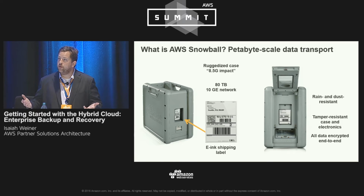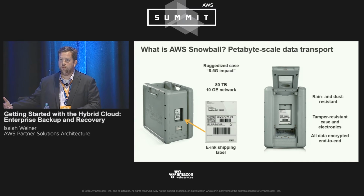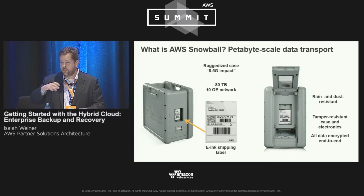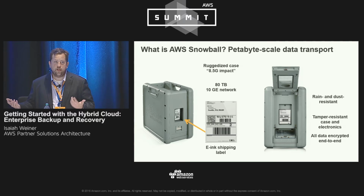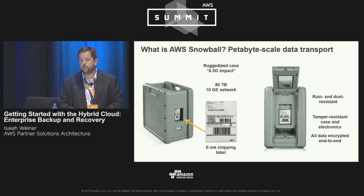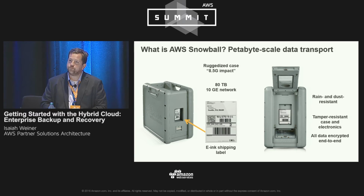You define a job. You tell it, okay, these are the details of my job. This is the data that I want to pull from, and I want to send it to the Snowball device. You say go, and then you walk away. And so it goes and fetches all of that information. It doesn't have to be on the system that you've run the CLI tools from. It could be remote. It could be on an NFS server or something like that. It just needs a file system path. It's not a block device. It's a file interface. So you can think of it as a NAS device, realistically. It doesn't talk NFS, but it's still a NAS device.